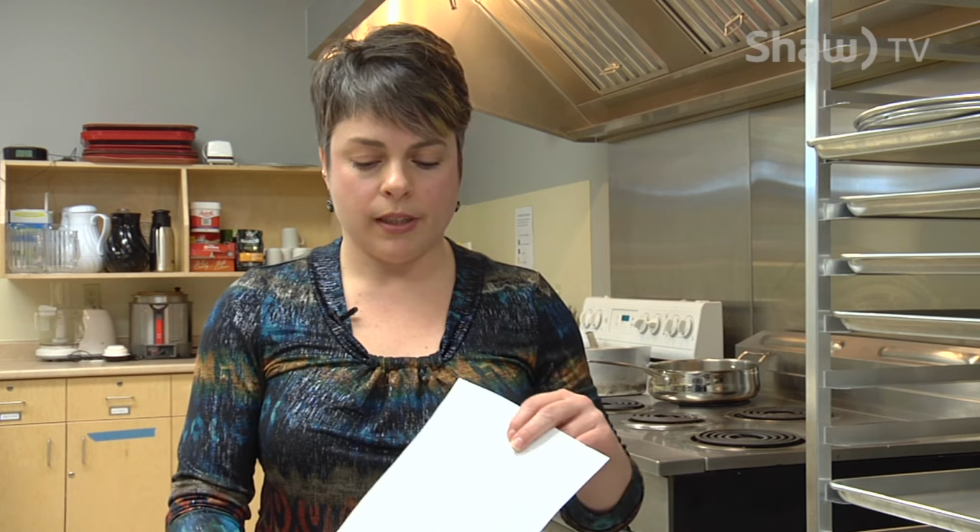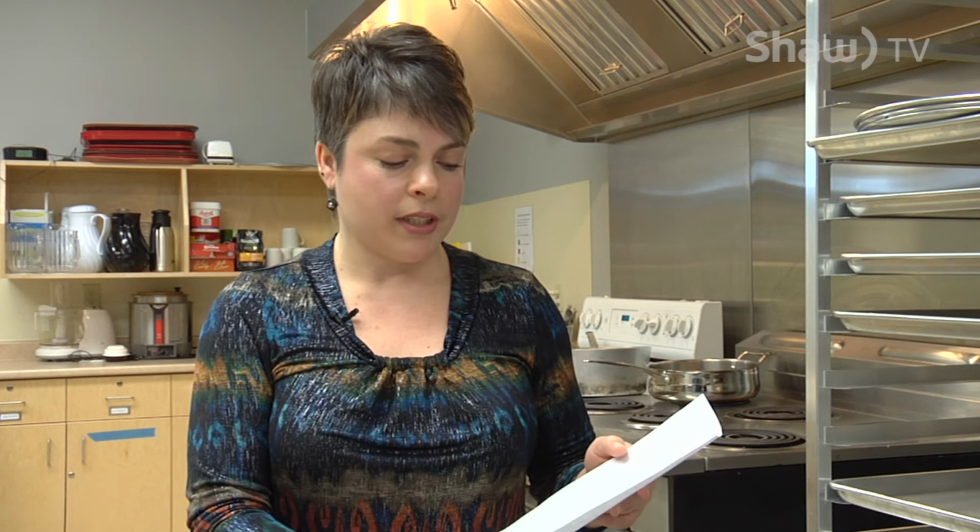So the same type of menu that I had the last time. The protein, ground beef and pork and your eggs. The dairy, the cheese and the milk. Under the starch, we have the breadcrumbs.